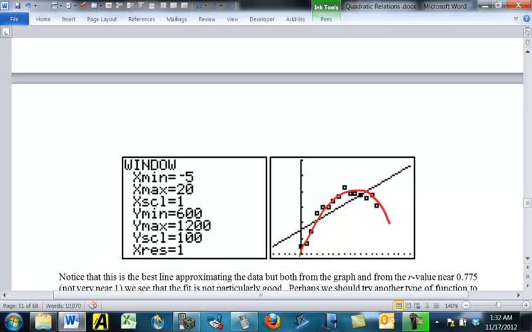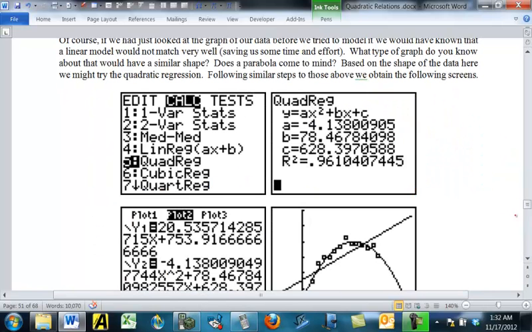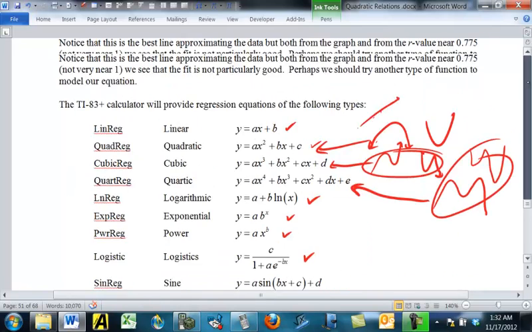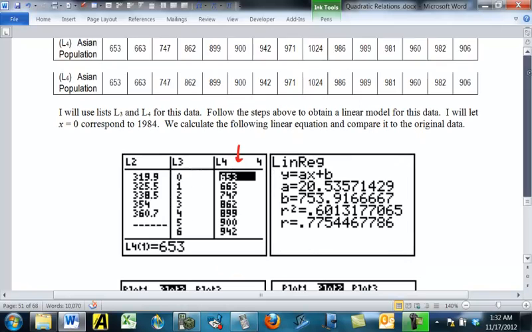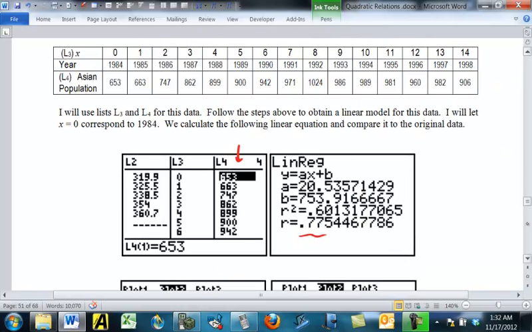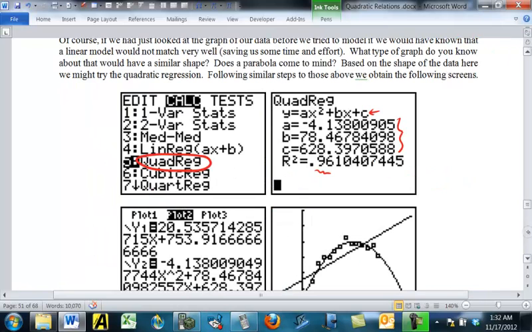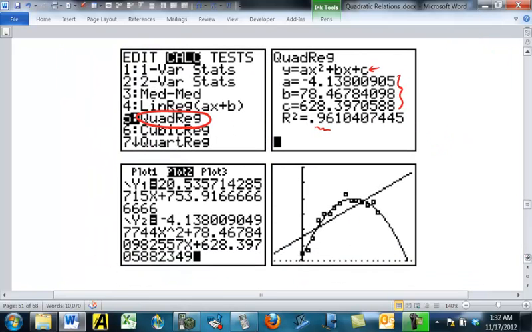If you go back over the steps when I've given you this before, I said, okay, graph it and see what kind of shape is reasonable. Well, a quadratic seems reasonable here. So I'm going to go down here and choose number 5, the quadratic regression. When I run it, I get the general form, and it gives me A, B, and C. And of course, this is an R square close to 1. The R square was horribly far off of 1 before. For the linear, it's only 0.775, not a good fit at all. But now it's a much better fit here.